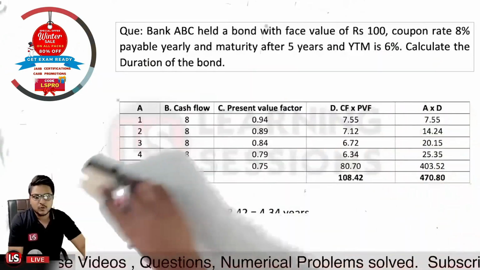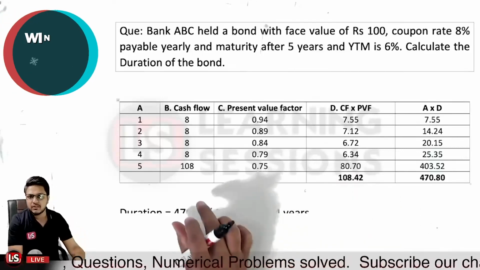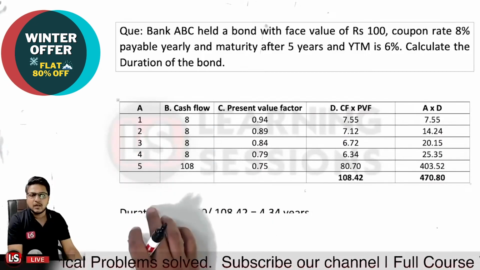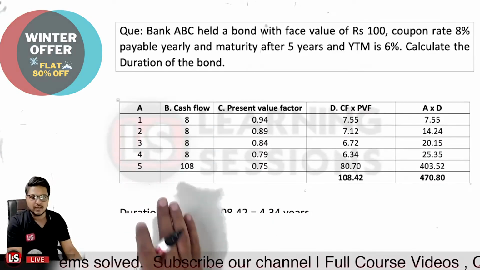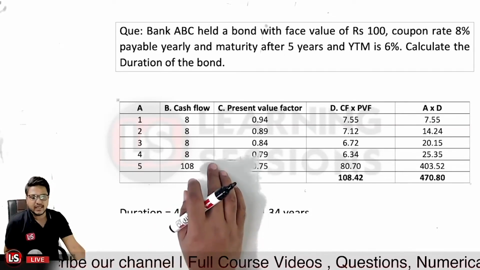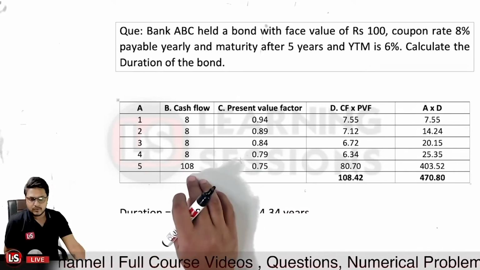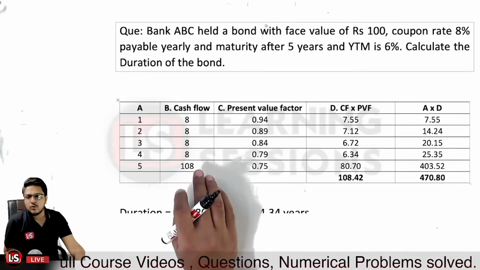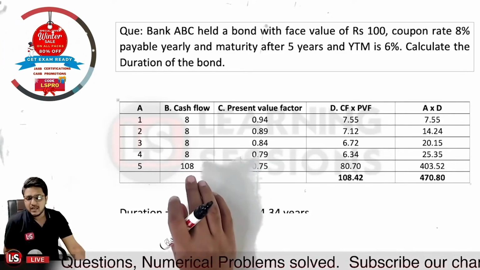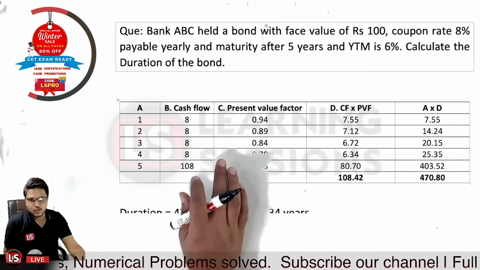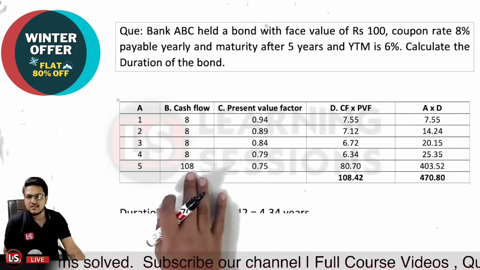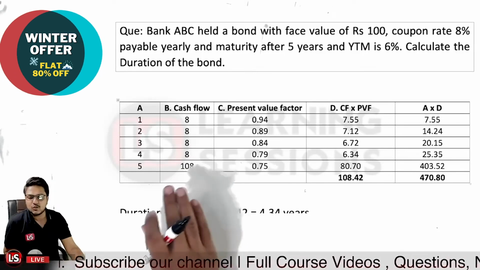But in the question we are having right now, the coupons are to be paid on an annual basis. So it is taken as 1, 2, 3, 4, 5. That is the time period when you will be receiving the cash flows. In the second column is the cash flow you are receiving. For 1 to 4 years, you're receiving only the coupons. At the end of the maturity, the person would be receiving the coupon as well as the maturity or redemption value, that is 100 rupees. That is why it is clubbed: 100 plus 8, that is equal to 108.